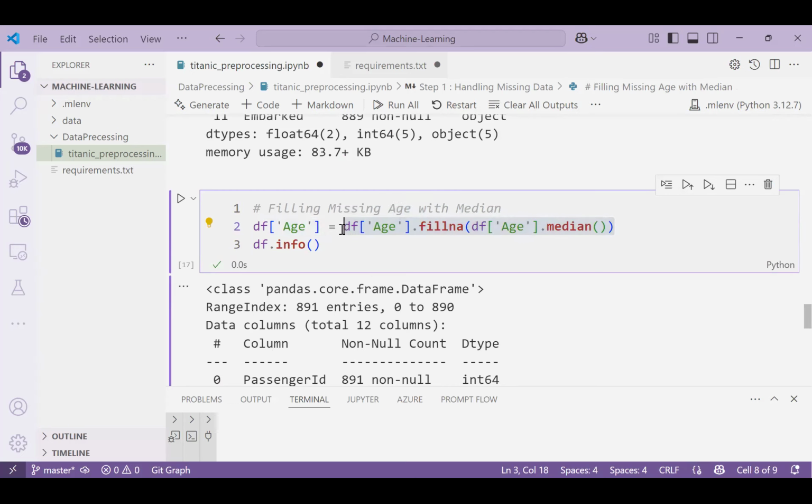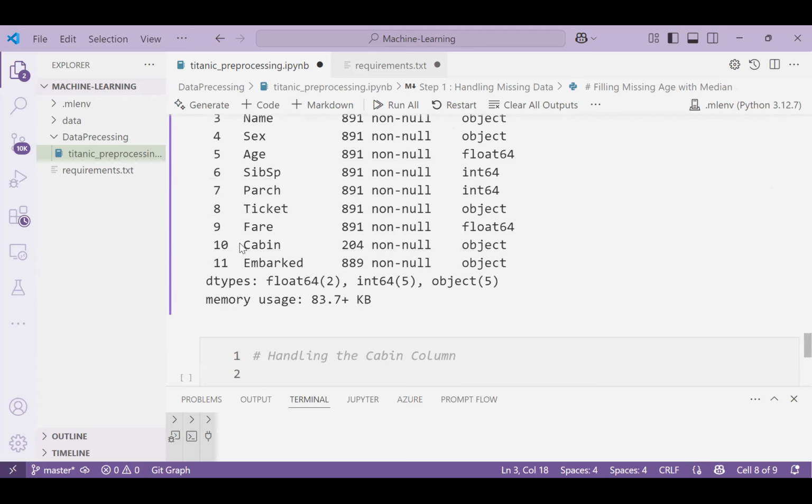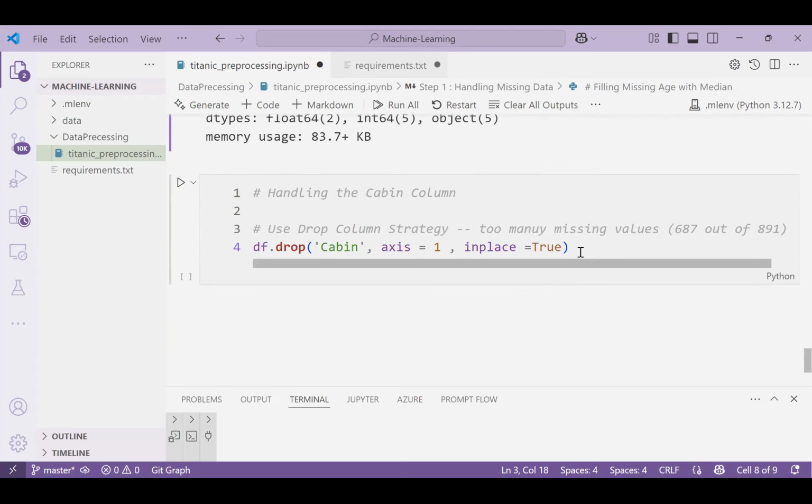Of course, here also we can use it, but then you don't need to assign it. By default inplace is false, so unless you mention inplace equal to true, it won't update your original data frame. That's the reason I'm directly updating my column.